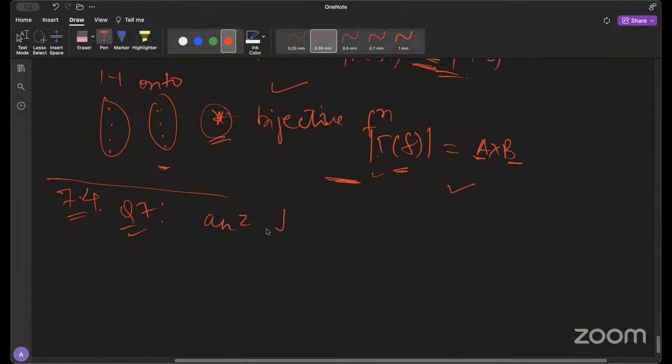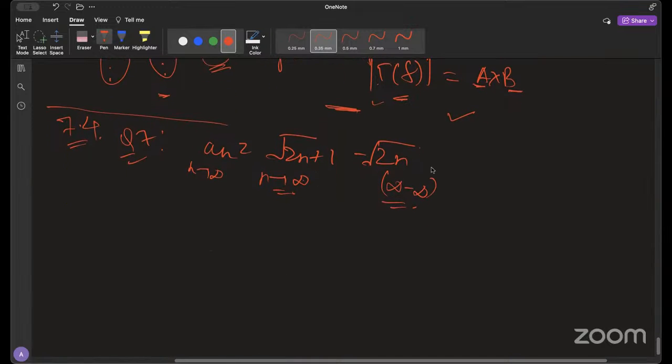There's a sequence a_n. Which of the following options are true? The first is a_n is convergent. Let's see, if you look at n tending to infinity, you need to find this limit. If you do this, you'll get an infinity minus infinity form. We've discussed this form is a complicated one. You need to further simplify things in order to get rid of this form.